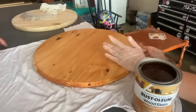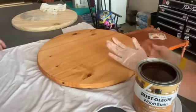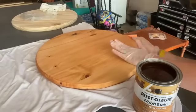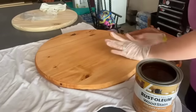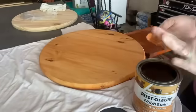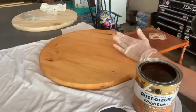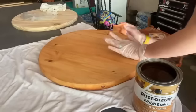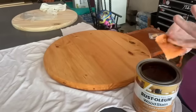Here, I'm going into the edges. This is where I said it needs to be smooth or else it'll just look super rough if you do not sand these edges down. And as you can see, I'm dipping my finger in and then putting it on the towel because I do not want to oversaturate it where it's going to run and then seep onto the other side of the wood round. So I'm just taking my time with it.